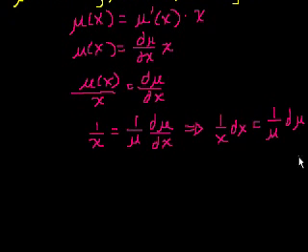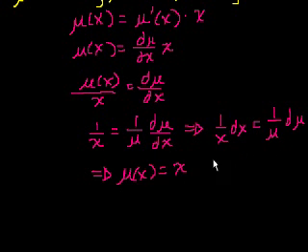Now you could integrate both sides of this, and you'll get the natural log of the absolute value of x is equal to the natural log of the absolute value of mu, etc., etc. But it should be pretty clear from this that x is equal to mu, or mu is equal to x, right? They're identical if you look at both sides of this equation. You can just change x for mu, and it becomes the other side. So this is obviously telling us that mu of x is equal to x. So we have our integrating factor. And if you want, you can take the antiderivative of both sides with the natural logs and all of that, and you'll get the same answer. But just by inspection, you know that mu is equal to x, because both sides of this equation are completely the same.